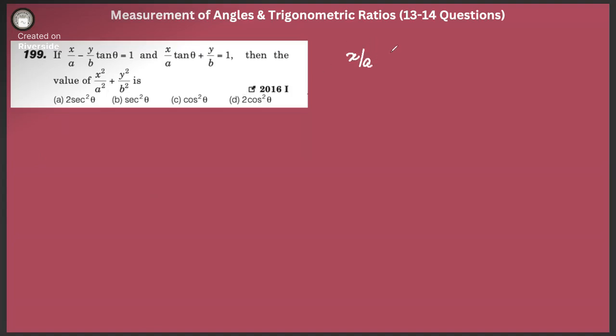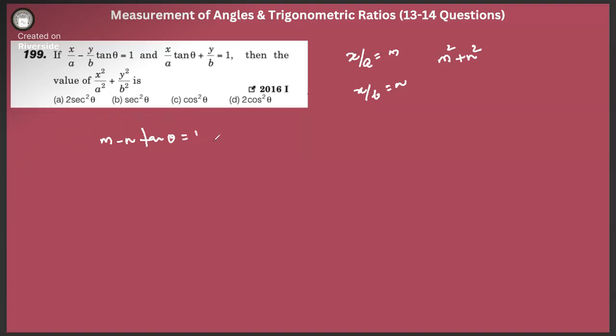Okay, so x by a is equal to m and y by b is equal to n. If I do any mistake, you guys have to tell. We need to find out the value of m square and n square. Do we have any problem so far? Have I done any mistake? Anything so far? No, sir.